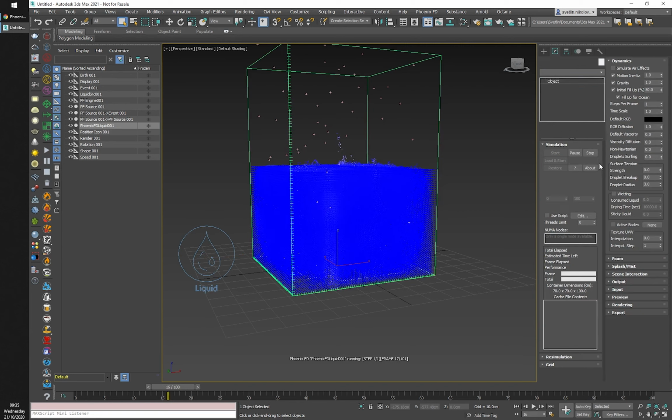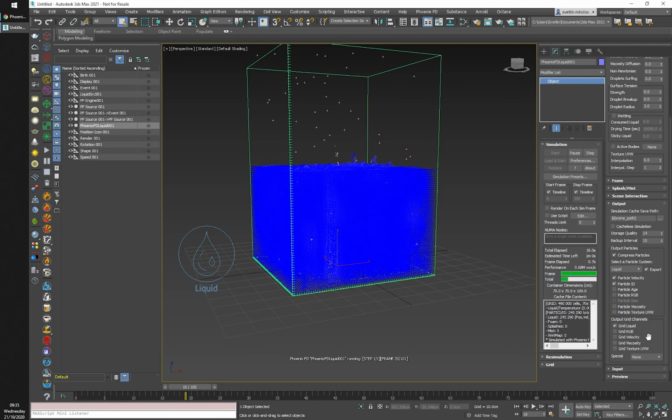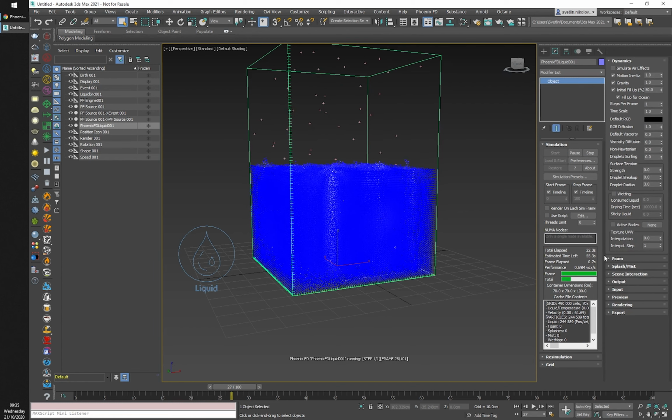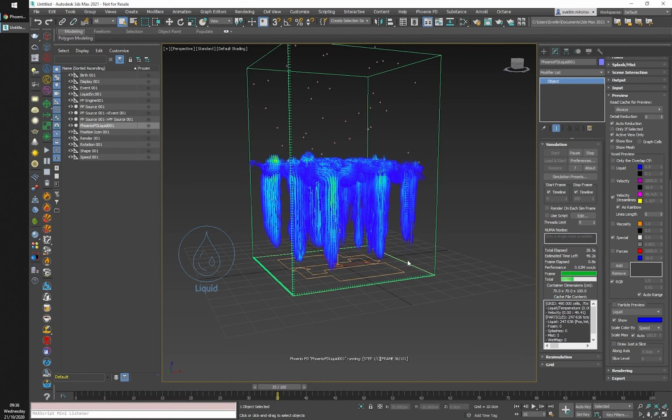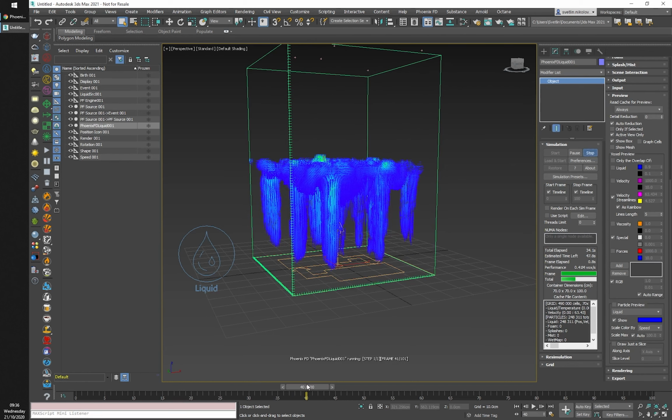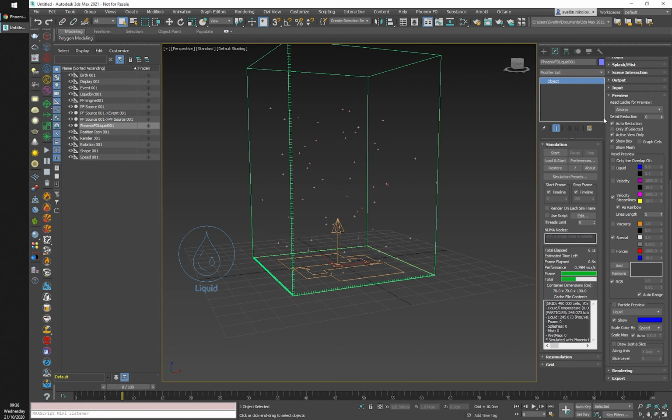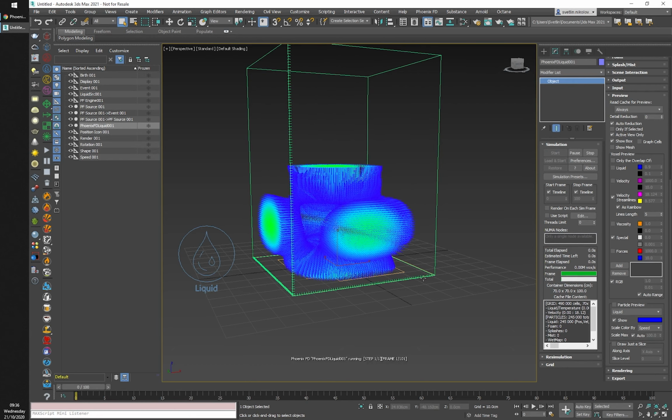Okay, let me just export the grid velocity to the simulated cache files so I can preview better what's going on. If I enable the velocity streamwise, here you can see how the particles have affected the velocities. Now they just stopped emitting. Let me start the simulation once again.